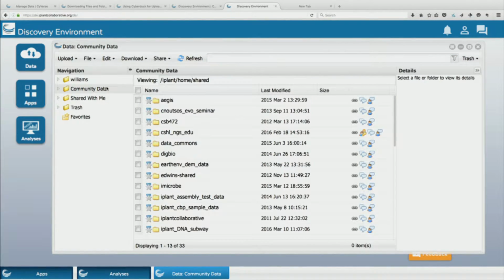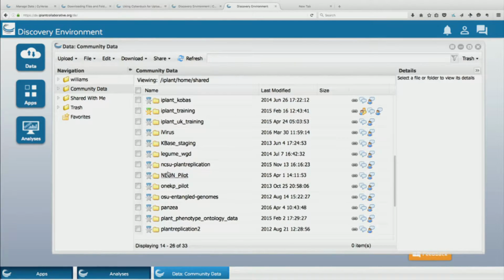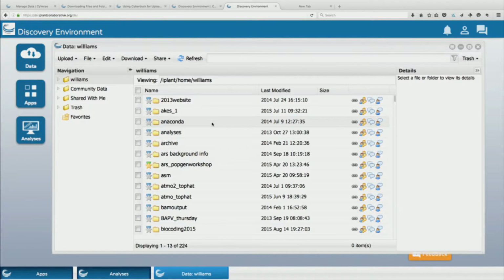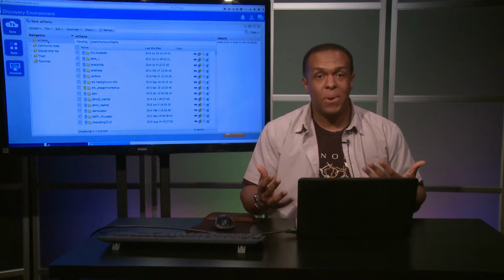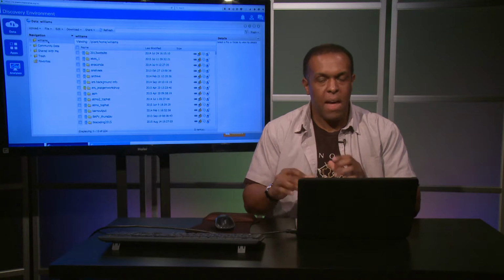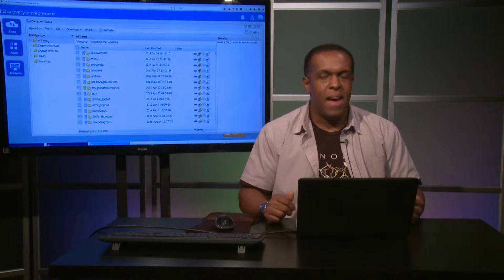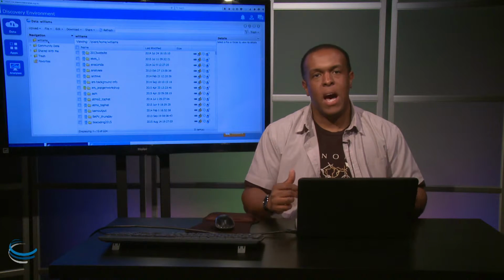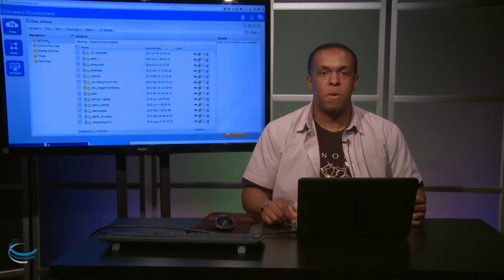Community data is a set of resources and data that everyone has access to. The other thing that you can do is use this as a way to share within a laboratory or project. You create that folder within your data store, and then you just give everyone access. As data sets come in or as analyses are done, everybody puts them into a common folder that everyone has the correct permissions to.